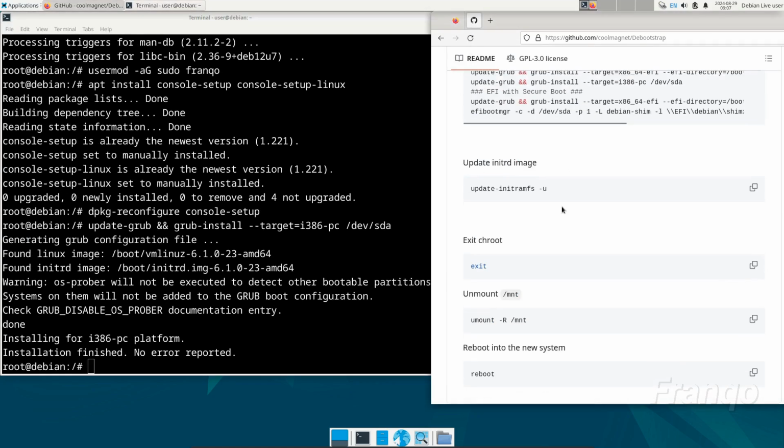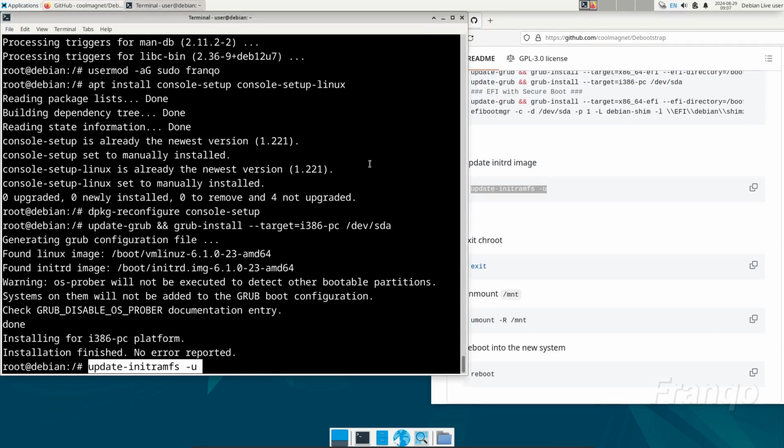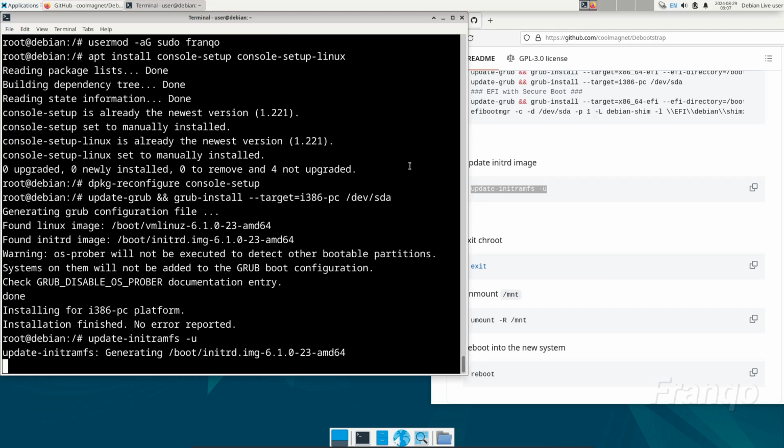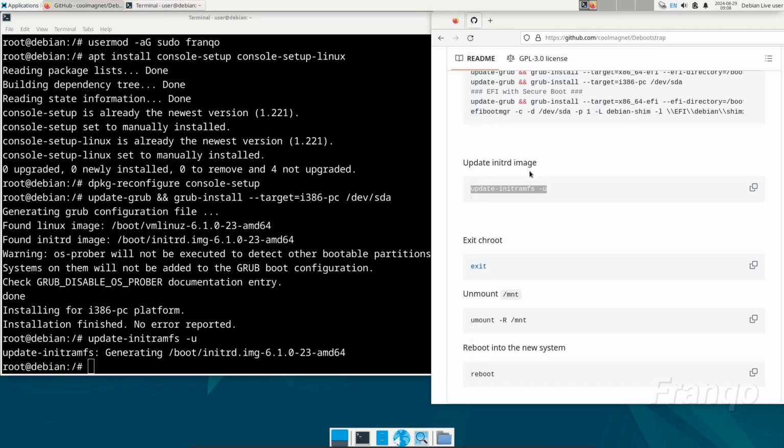Okay, and then we want to update the RAM disk. Okay, and at this point we are done. So we want to exit the change root.